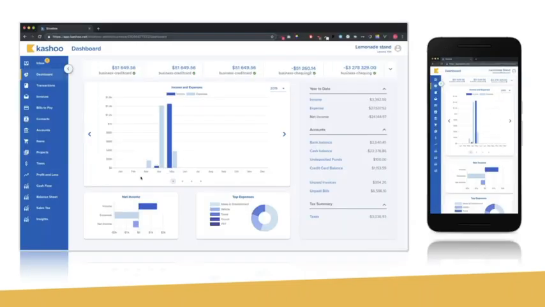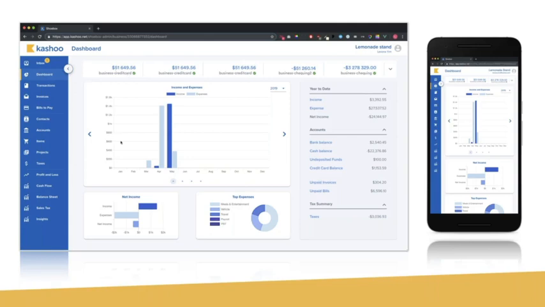So first off, let's just take a really quick overview of visually what's changed in Kashoo. If you're familiar with the current version of Kashoo, and you take a look at this screen, you can see, wow, there's tons of stuff that is different. Probably the first thing you notice, new visual dashboard, so you can see things like monthly net income, cash flow, balances in accounts, all sorts of fun stuff like that up along the top, all of your connected accounts. We're going to get into a lot of this in detail as we go through the business, but we're really excited about the refreshed look and feel and simplicity of Kashoo 2.0.